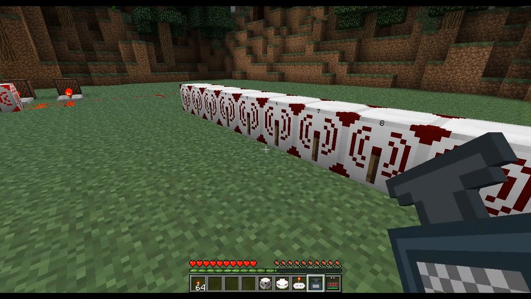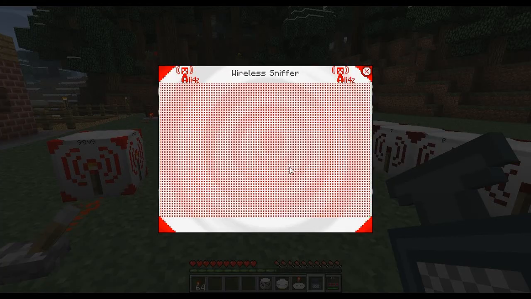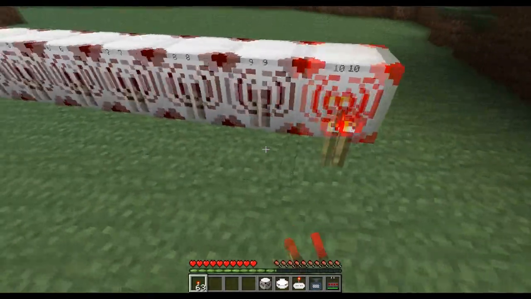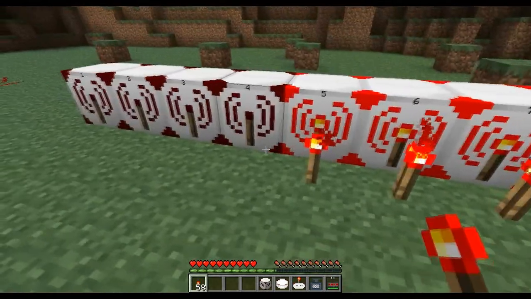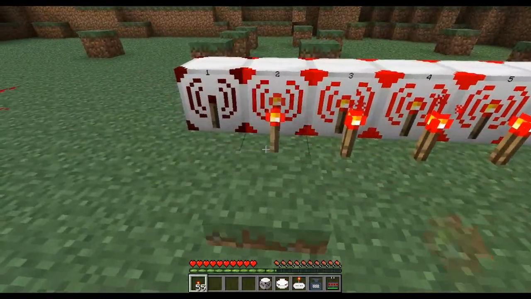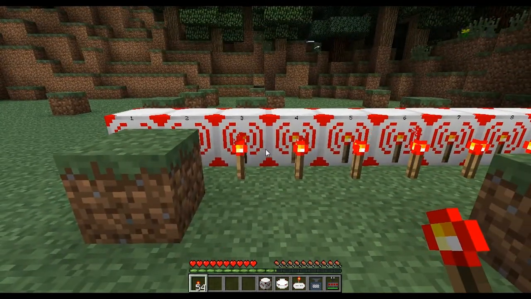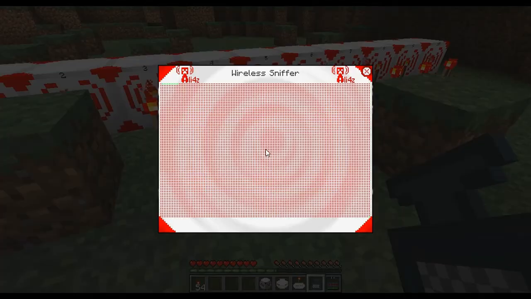Right, next up is the wireless sniffer, and this basically gives you a map of all the devices that are running. So if I right click here, it's got 9,999 little dots. You'll see down in the bottom right there's a little green one, and that's because 9999 is activated. So if I turn on these ones here, as you can see, I've got them all activated to pistons, and you can also have multiple receivers for one transmitter, as you can see there and there. And now if we have a look at it in the sniffer, right click, you'll see along the top there's a whole line of green, which means that they're all activated.